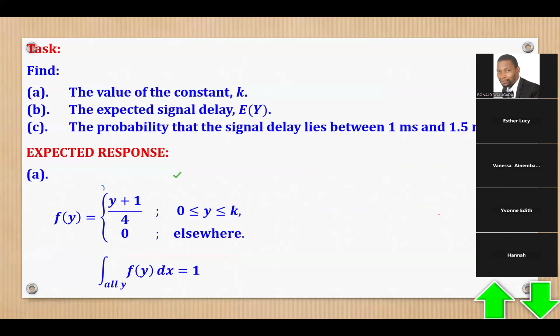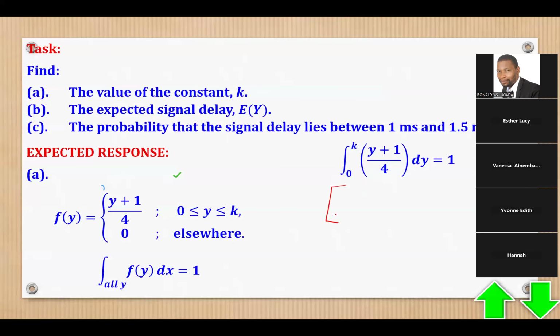Only that here I did something funny. This shouldn't be the x, it was copy and paste. It should be the y, because I'm going to integrate with respect to y. To substitute your f(y), it is here. Then the limits are from 0 to k. Then I can integrate. Now, I want someone to give me the outcome after integrating.